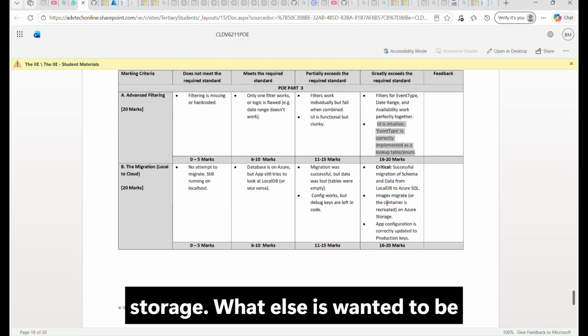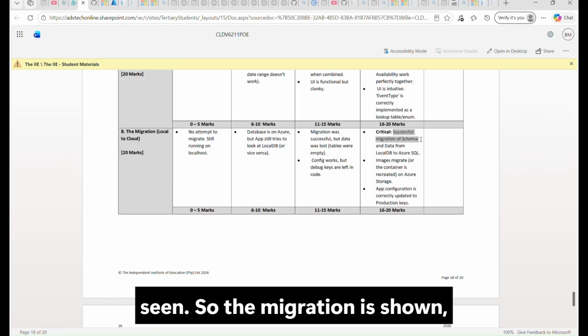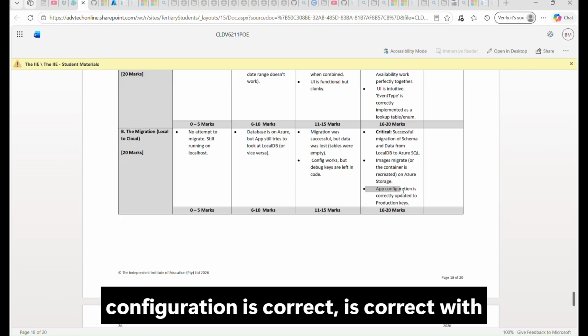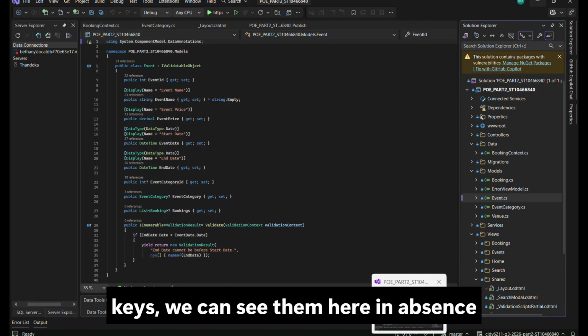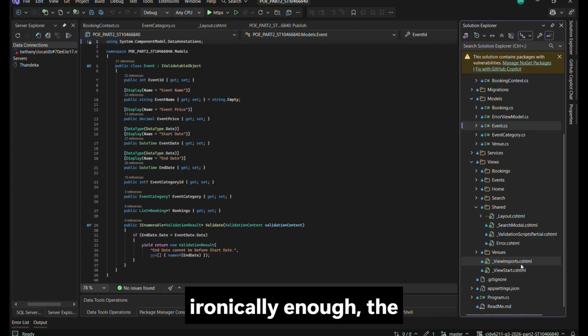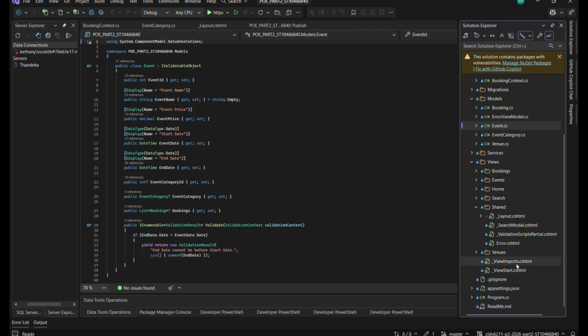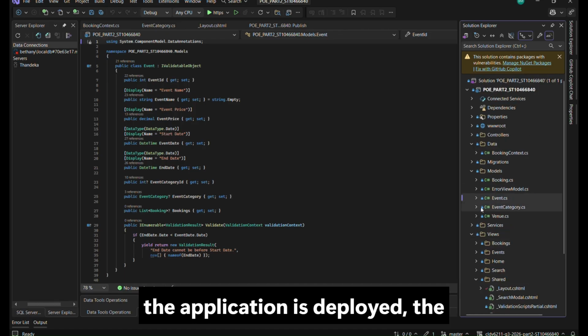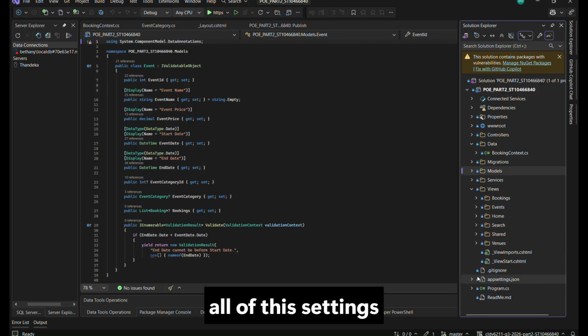What else is wanted to be seen? So the migration is shown, the blob storage is shown, and the app configuration is correct with the production keys. So the production keys, we can see them here in the app settings JSON. But ironically enough, once the application is deployed, the configurations, I just need to minimize all of this, settings JSON.